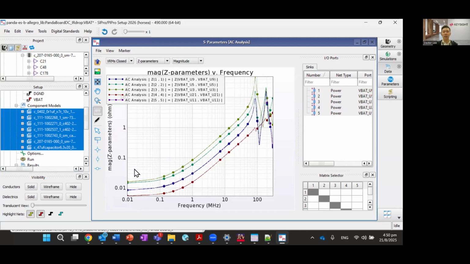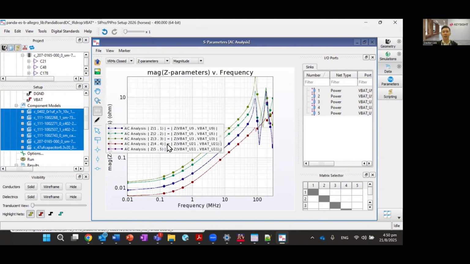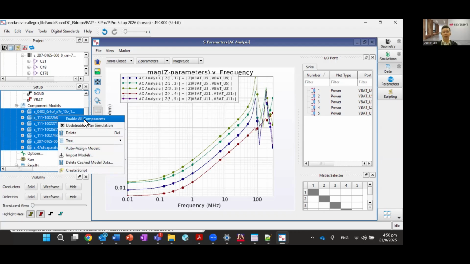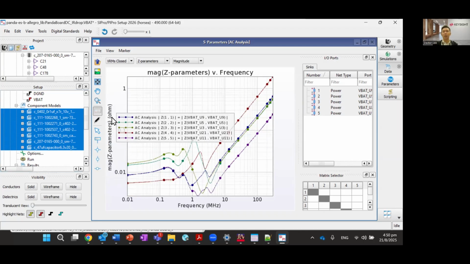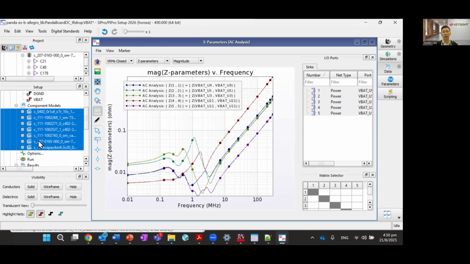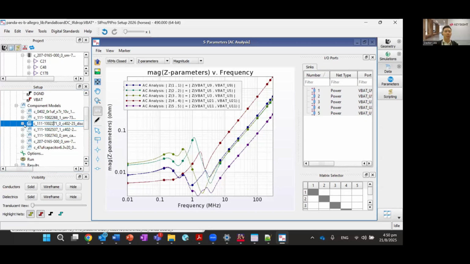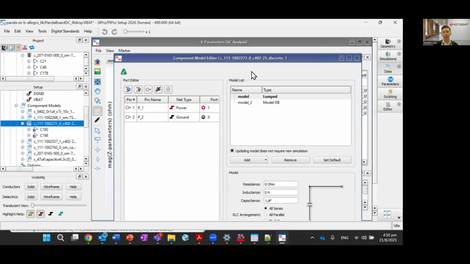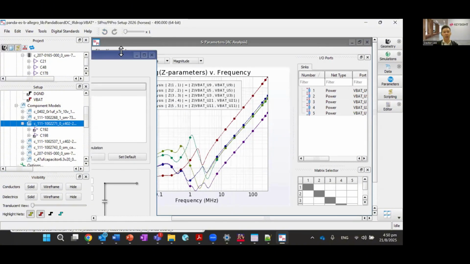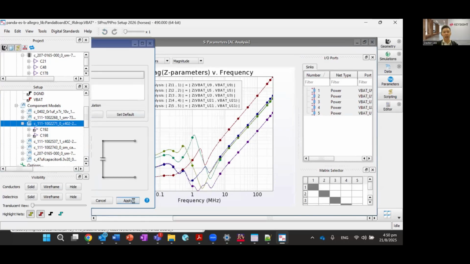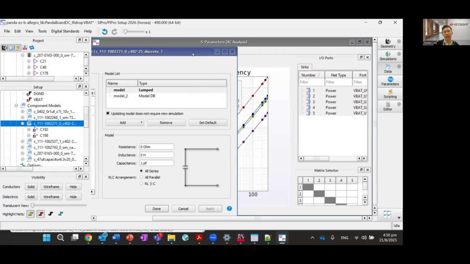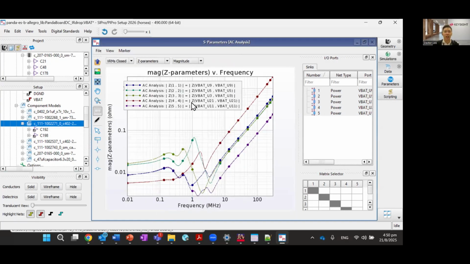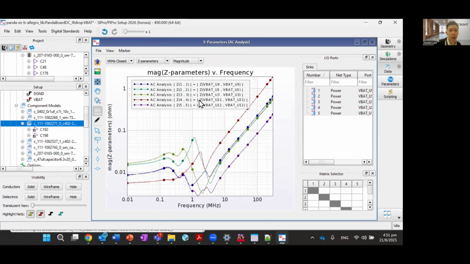If I don't use decoupling capacitors, this might fail the target impedance. It's very high for the power rail. So that's the purpose of adding decoupling capacitors, to bring everything down so that it meets the target impedance over here. And then you can play around with the values. Let's say today you don't want 10 picofarad, you want 1 picofarad. We can apply. I think not much changes. So you know that changing to 1 picofarad doesn't change much. So these are some things you can play with. I call it the design exploration stage.